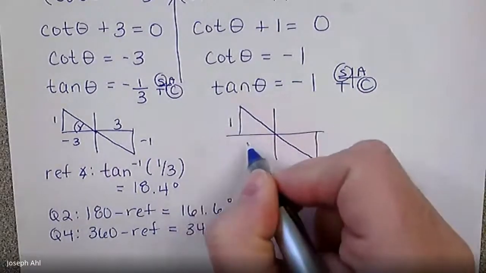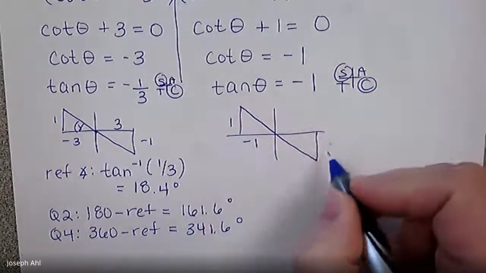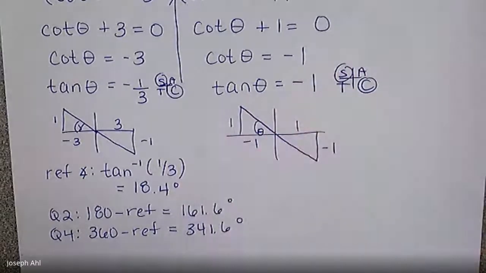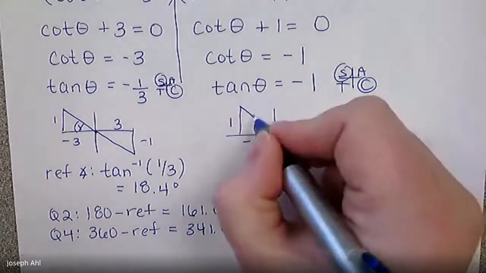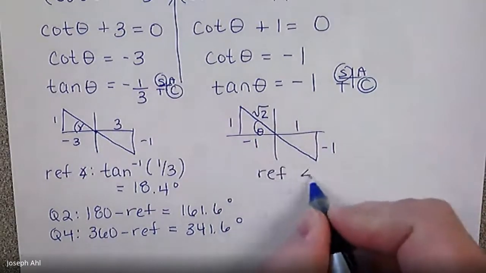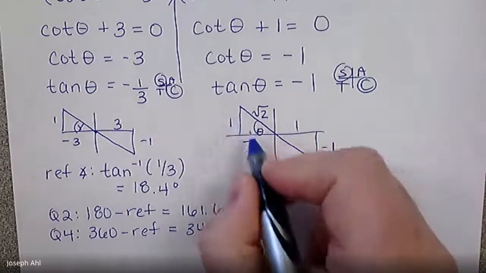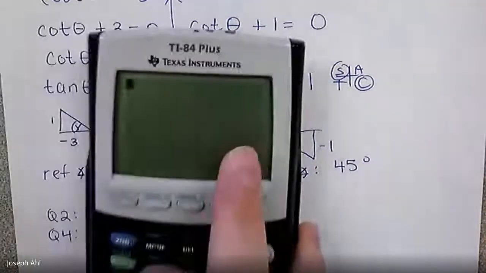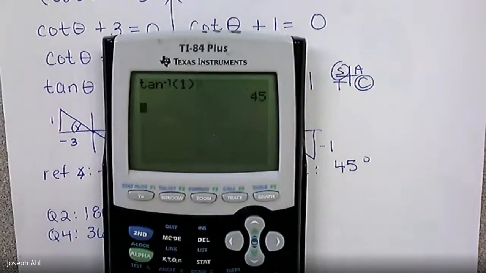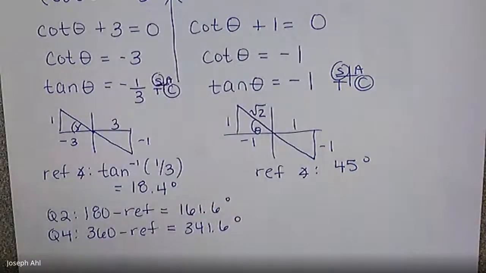So tan is opposite over adjacent. This is the same thing as 1/1, right? Opposite over adjacent, and I'm looking for this angle right here. This is actually a special triangle. We don't need the calculator to get the reference angle, although the calculator is pretty smart. So this becomes 1, 1, radical 2. So the reference angle is just 45 degrees in that special triangle. But like I said, the calculator is pretty smart. If I do tan inverse of not -1, but +1, it does tell me 45. So that's the good news, is if we forget that this is a special triangle, calculator knows it is.